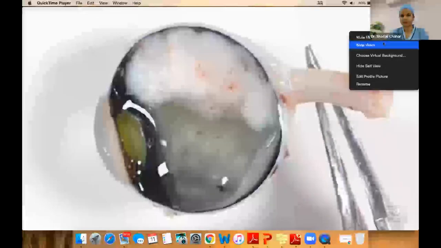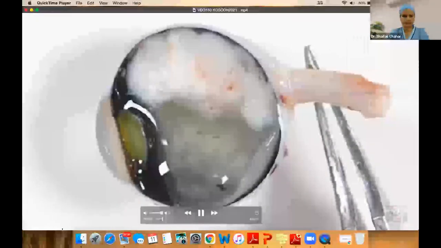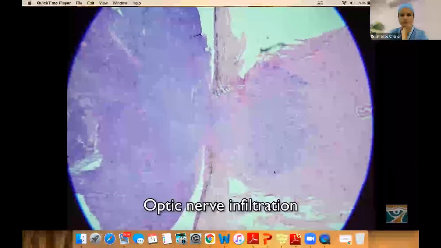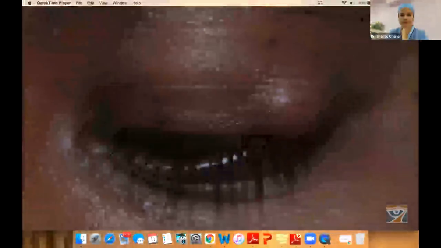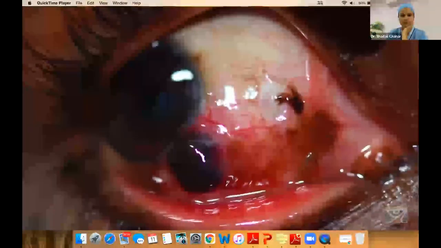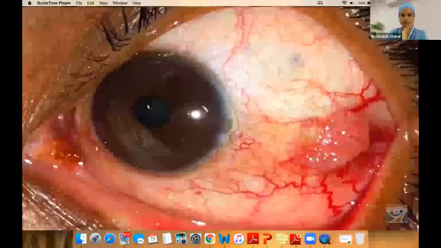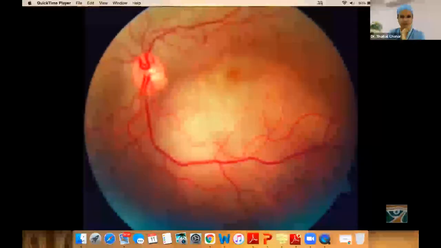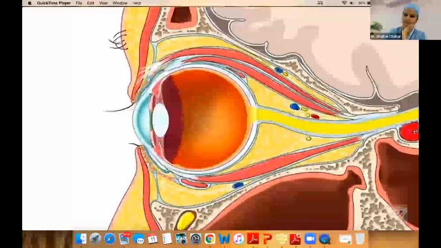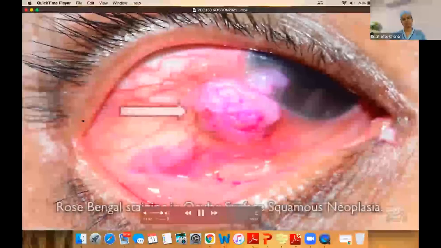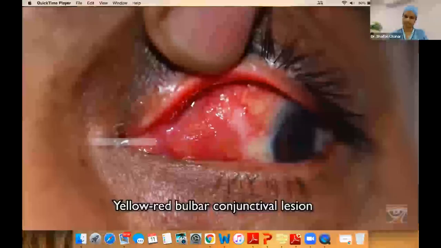Through the years, ophthalmic pathology has added value to the practice of ophthalmology by structurally defining and understanding ophthalmic disease processes. An ophthalmologist, and especially an ocular oncologist, encounters an array of lesions involving the eyelids, conjunctiva, sclera, orbit, and intraocular structures. Ocular tumors, benign or malignant, are classified according to the cell of origin and their location. A thorough clinical examination provides a clue about the provisional diagnosis.